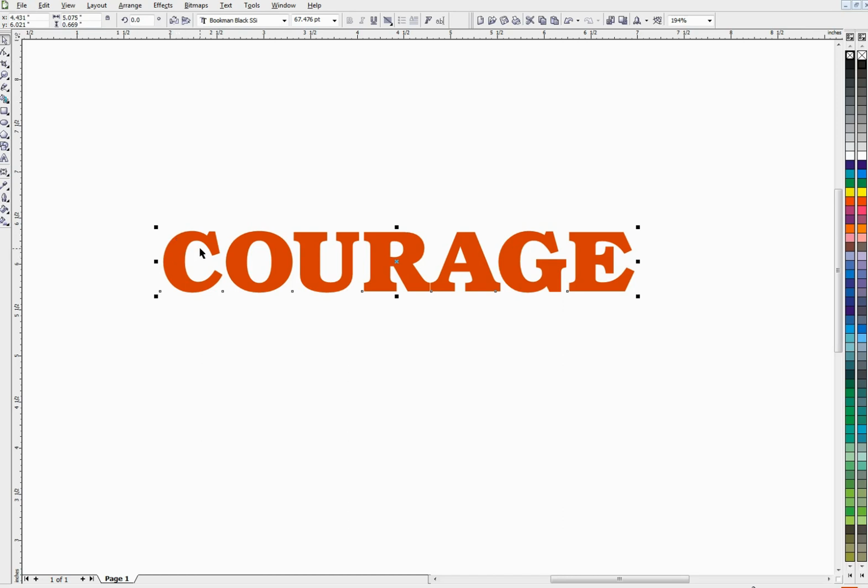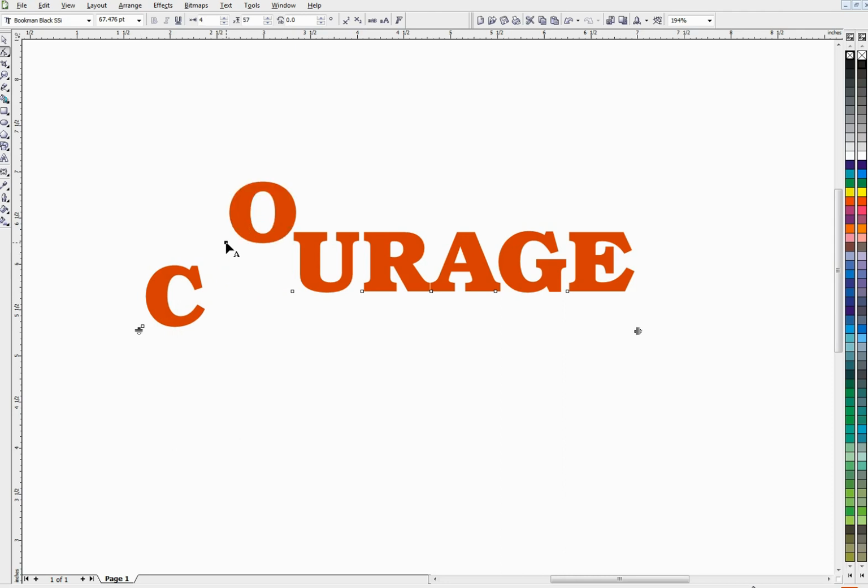If I want to add a drop shadow to this, maybe to make it look a little more interesting, what I want to do is go up here to my shape tool. When you select your text with a shape tool, you can see that these individual nodes appear on your characters. And each individual character can actually be moved wherever you want it by clicking this. And this comes in handy a lot of times with different effects. You can move any character where you want. It's still the same text.